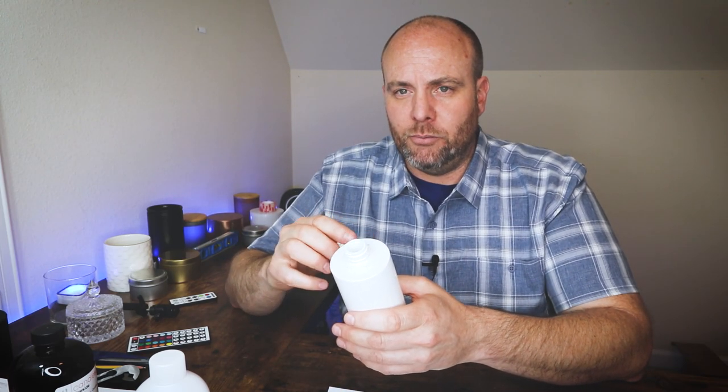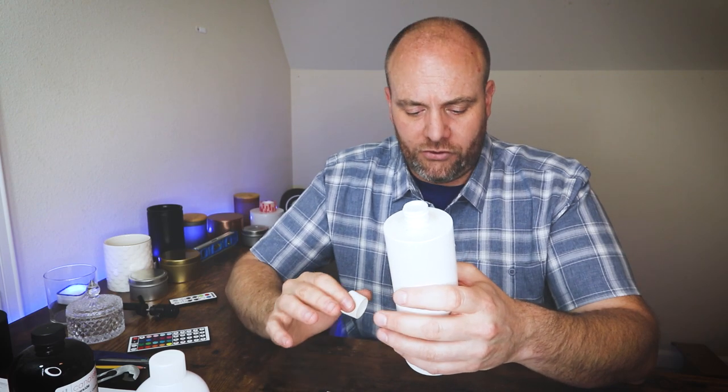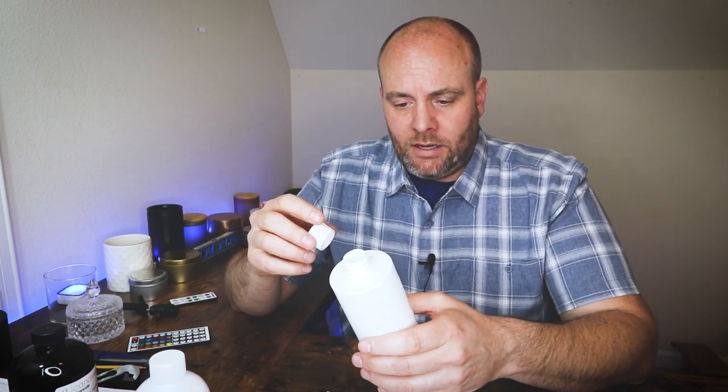Jumping to the next one: Pomegranate Noir from Flaming Candle. Like I said, it's a Jo Malone type fragrance — Pomegranate Noir is one of their very popular perfumes. The description is wild berries, crisp apple, sweet oranges combined with a spicy floral note on a light background of tonka and soothing woods. The top notes are apple, green, and orange; the middle is lavender, jasmine, and clove; and the bottom is woody and raspberry. The raspberry definitely comes out in this one.